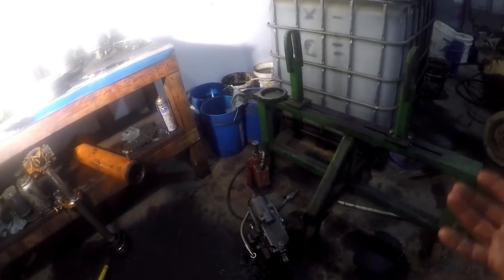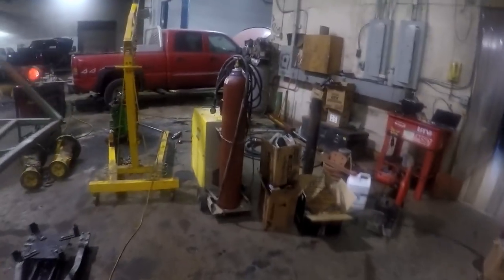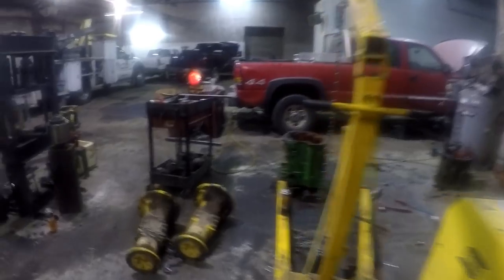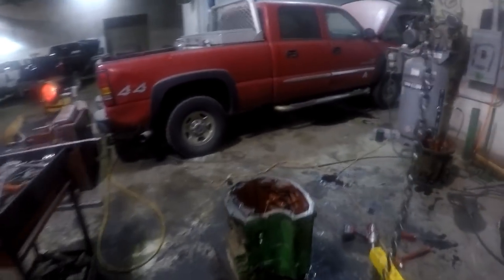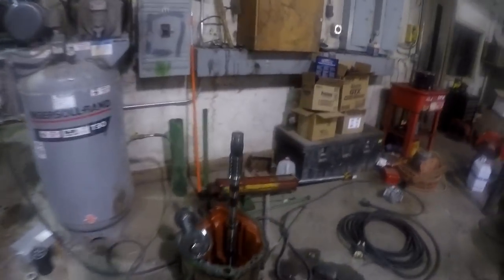There's no one to really ask unless somebody out watching this has torn one of these down and knows what I'm talking about. There's nobody I can really call, because the guys at John Deere are not allowed to go any further than taking that BG disc off and putting the bearings in it and putting it back on there. The rest of it's all reman. So I'm kind of in no man's land here because nobody knows anything about them.